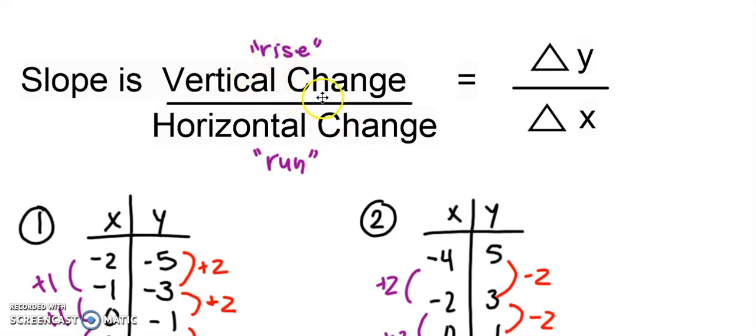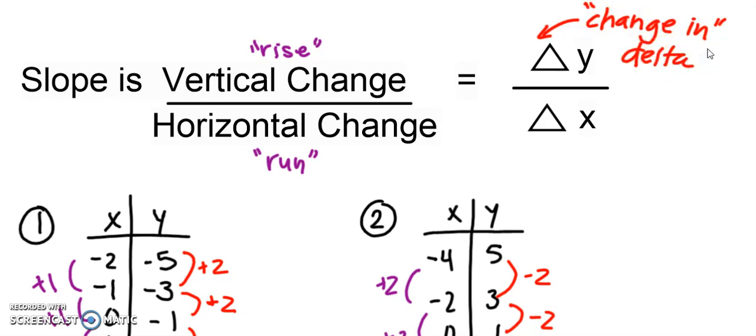So when we are referring to rise, we're talking about the vertical change. And vertical change goes with our y values. And this symbol that I have right here is called delta. It actually means change in. So when we see that triangle in math, that's referring to change in, and we'll use it throughout math that way in future classes. So change in, and that's delta.